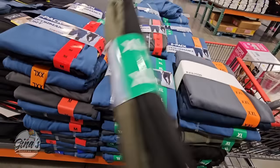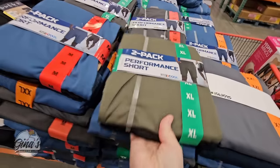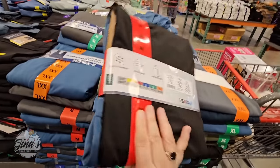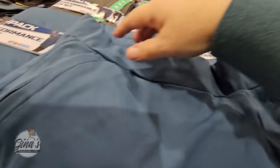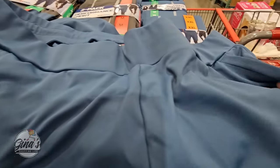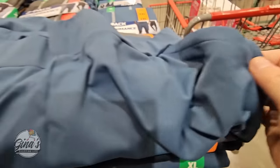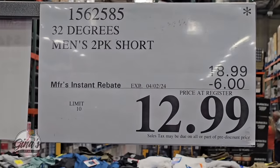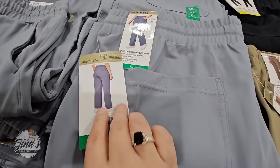Back to the men's — the two-pack performance shorts by 32 Degrees Cool. I found an open pair: you have two color options, sizes medium through XXL, an elastic waistband, and two front pockets that zip closed — so zipper pockets, which is really nice — plus a back pocket as well. These look really comfortable at $12.99, on sale through April 2nd.